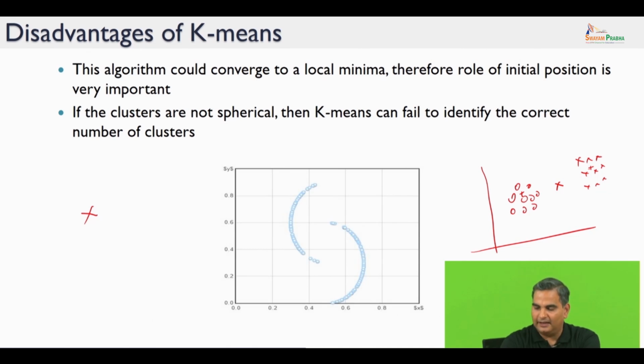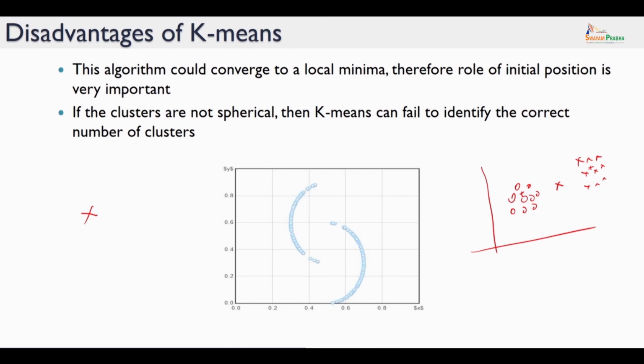So, after the first round of the clustering calculations, you will see that the center might not even move, right, because the mean of this and this might be somewhere in the center. So, this will never move, but the algorithm will say all of these data points belong to this center, and this center will never have any data points for it. This is a very trivial case, but it still makes the point that if you use the same algorithm, depending on how you start your cluster centers, you can get different results.